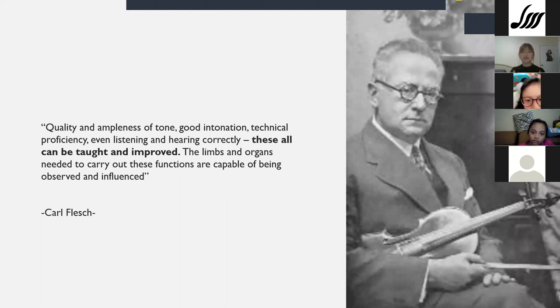So don't give up. Playing and learning a musical instrument requires years and years, and it will never be easy. So don't give up, because trust me, everything is teachable and you will improve.